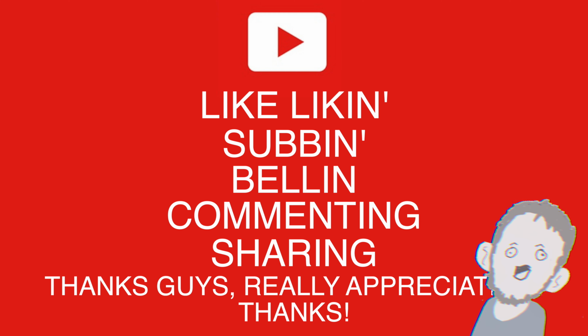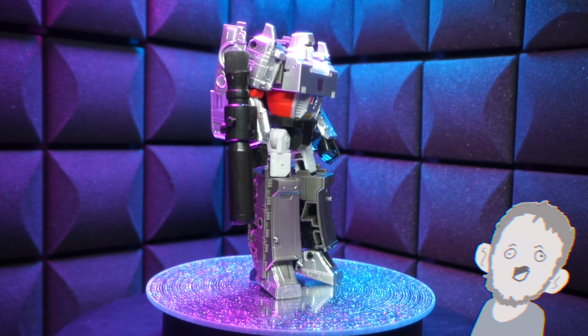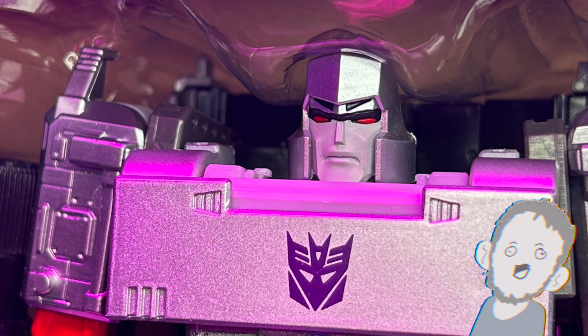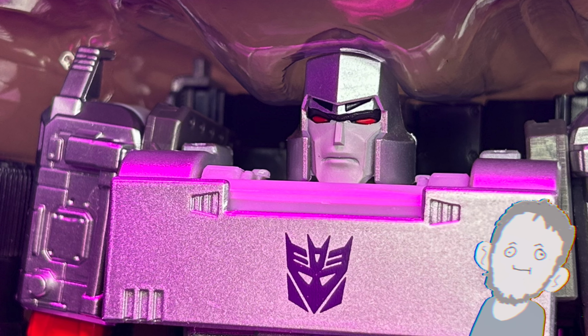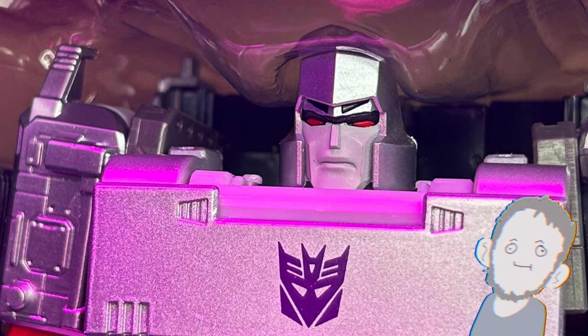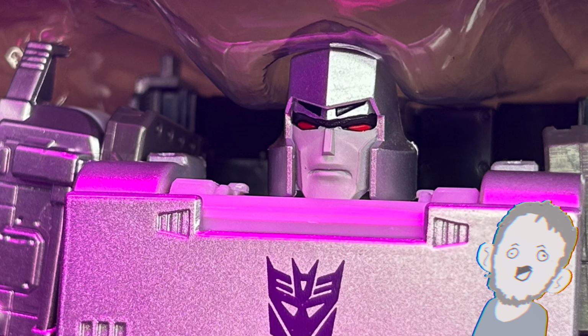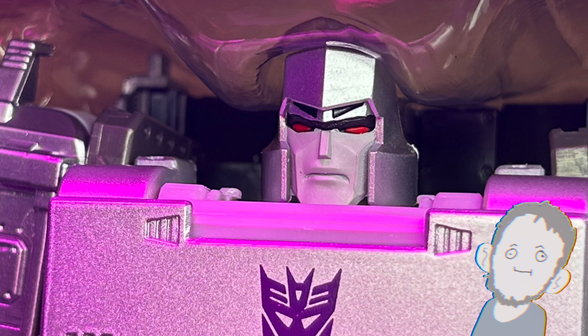And away we go with Megatron. So he's beautiful, for starters. Let's not discount how beautiful he is. I mean, the face isn't, you know. I'm not a big fan of the face that they've put on this figure. I don't know, it's just weird, right? It feels both too bloated and too thin at the same time somehow. It's a weird one. Every time I see this head, I just go, ugh.